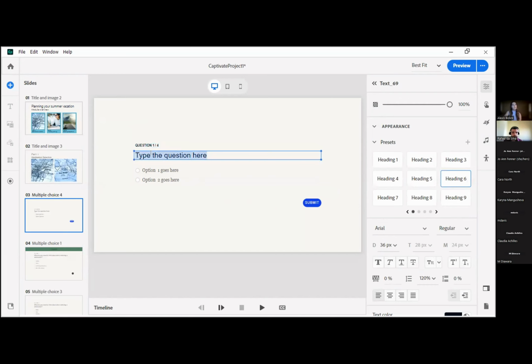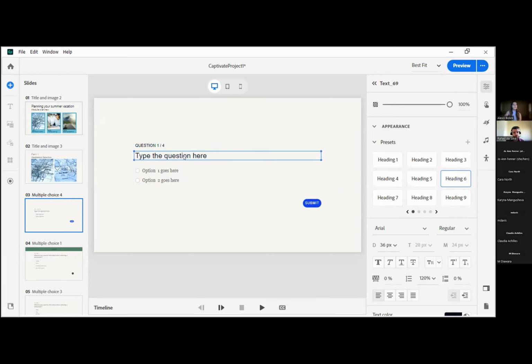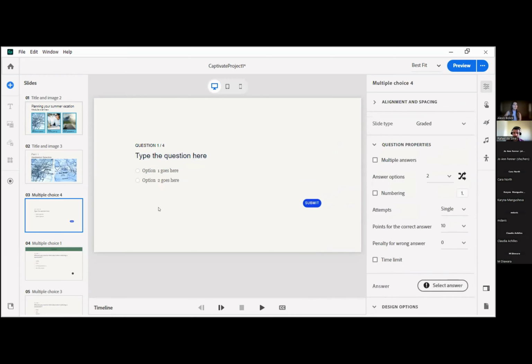Of course, you can type over this. I think this question 1 of 4 is pretty stationary, but other than changing the preset ways that it can look, it's pretty much there. And so you'll just have to write your question here, and then your question options, your answers go here.